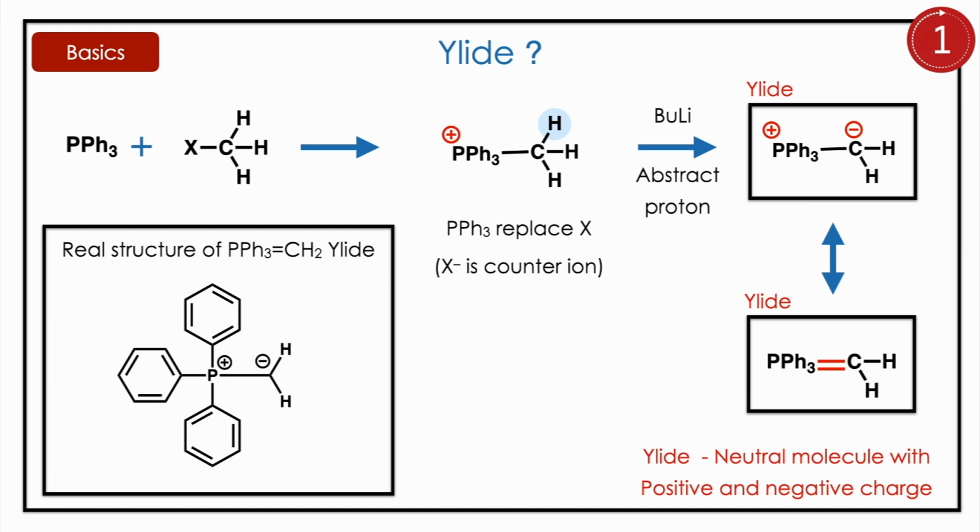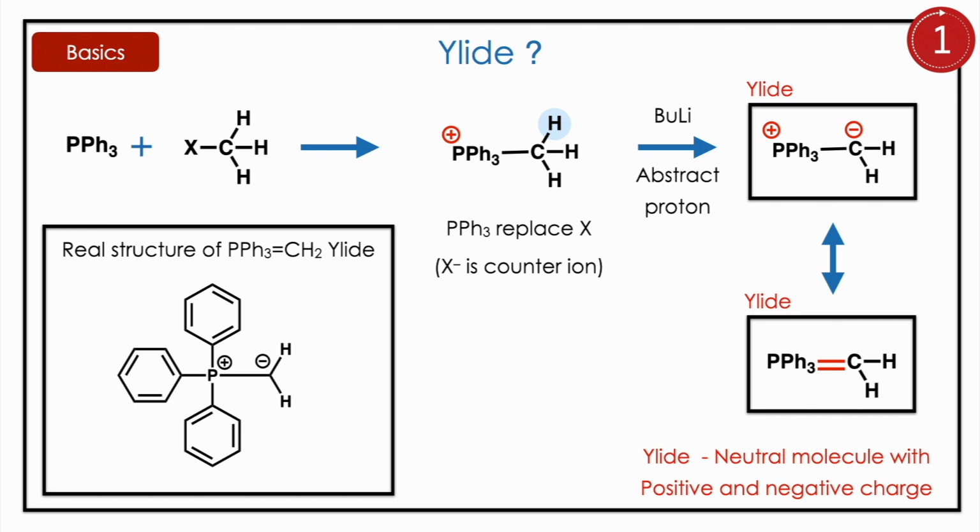Then we will see what Ylide is. Here we are using phosphorus Ylide, where positive charge and negative charge are nearby, which stabilize each other. It can be denoted as a salt or a double bond. Phosphorus holds the positive charge, carbon holds the negative charge. So it can be a double bond or charge separated from each other.